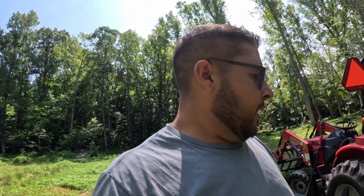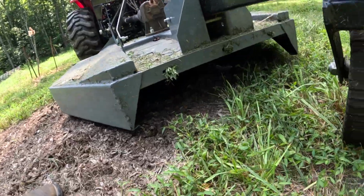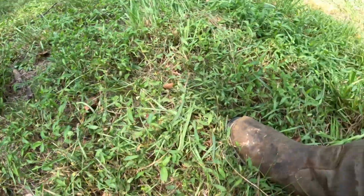I'm not trying to mow up any kind of turtles either. So I got this set pretty high up off the ground. Like the blades are a lot higher than what it looks. But we're cutting probably about 3 to 5 inches high off the ground, if not higher. But yeah, that's really about it. I'll bring you guys in if anything cool comes in again, like that praying mantis there. I'm gonna try to just get it on the weed whacker and get it over there somehow. Other than that, it's pretty much going smooth.